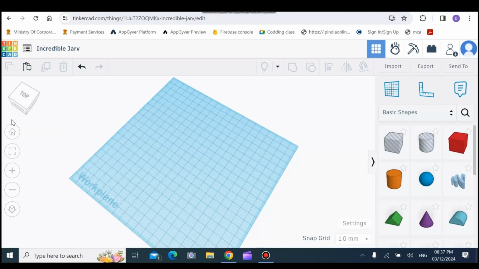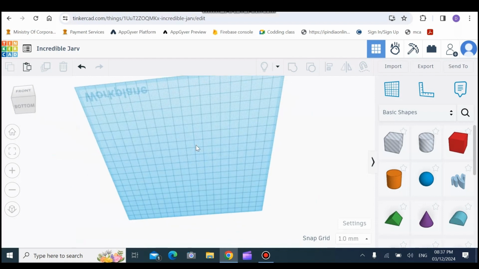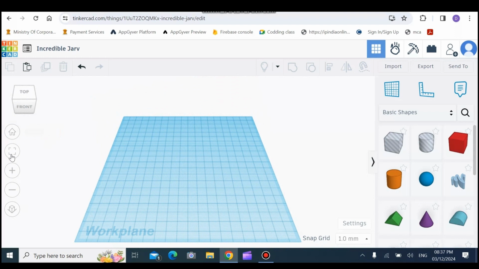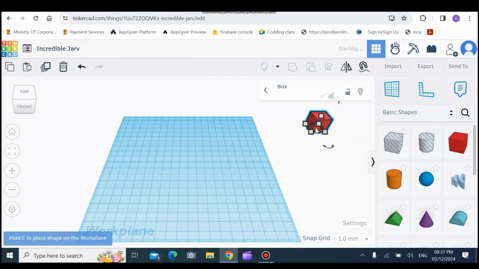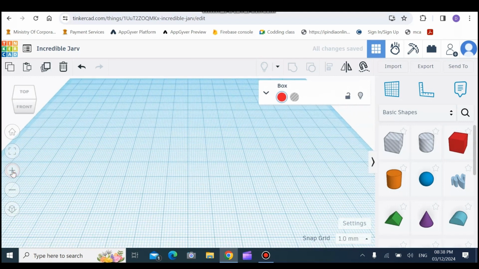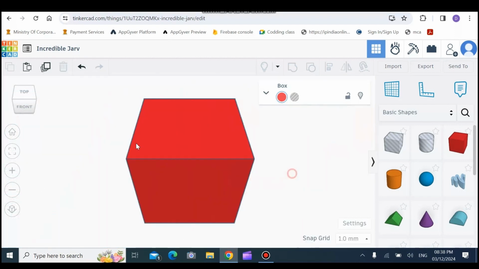Now we're going to be going into this part. So in this part we have the home. So the home position of your viewing angle, you can't change this. This is the normal view angle. If you click on home view, like that. Next is fit all in view. So if you have many parts, something right there, and I'll zoom in a bit. So now I can't see it, but if I click on it, it will show me all of the parts.